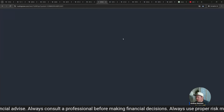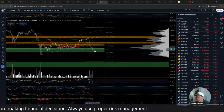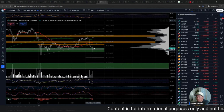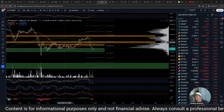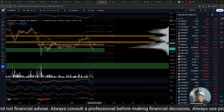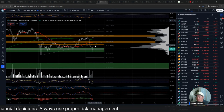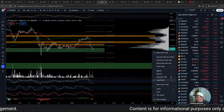Let's see what happens. Ethereum, as far as alts go, they've broken some pretty interesting levels where I'm actually going to wait for them to go up, and I might set some short scalps. Because as we start to bounce here, again, we have to get above these levels that we struggled to get above before in price. So now that we're below it again, they act as resistance again, and they act as possible shorting areas.